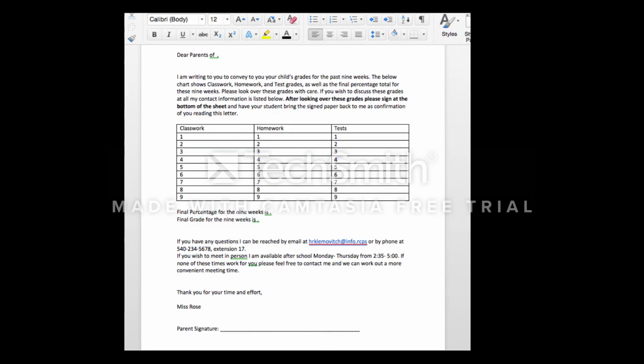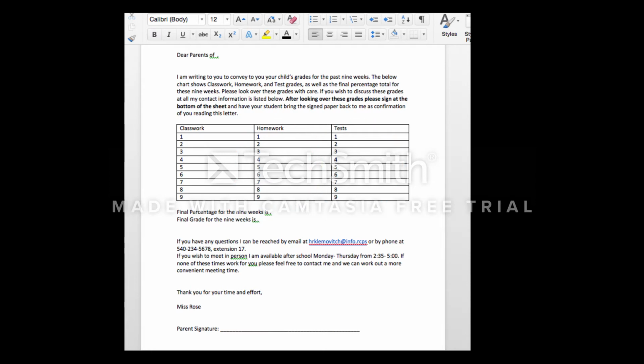So what Mail Merge allows you to do is you create basically a template for each of your students, and then you can go in and select the Excel gradebook that you want to merge with your Word document and put in these little placeholders so that it'll automatically fill different values with the value from the Excel gradebook that you tell it to use.